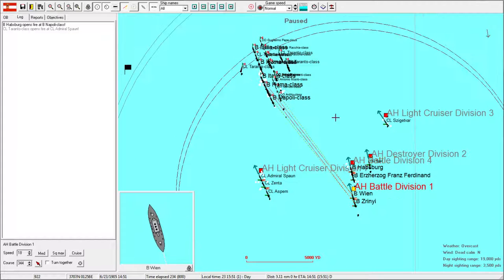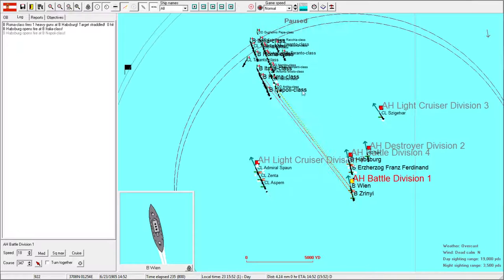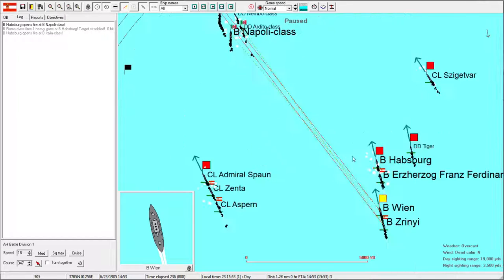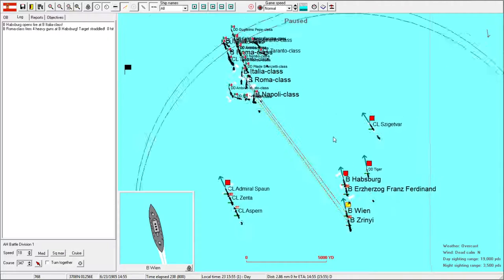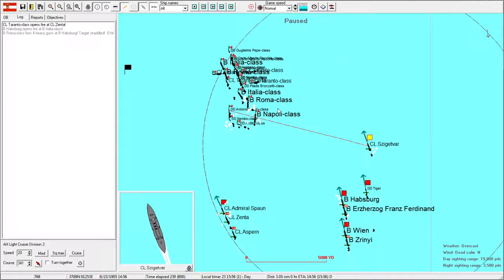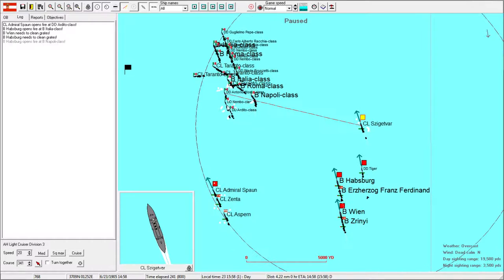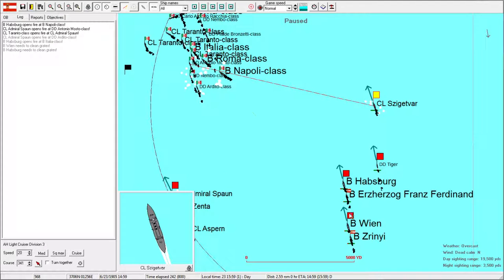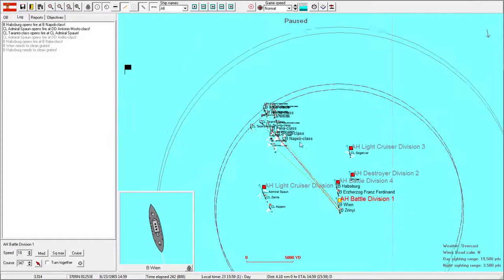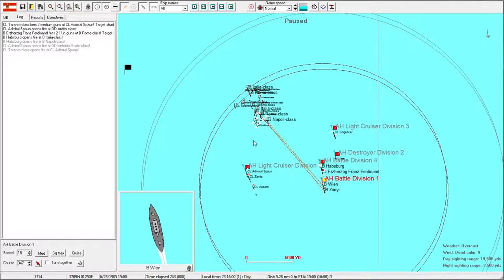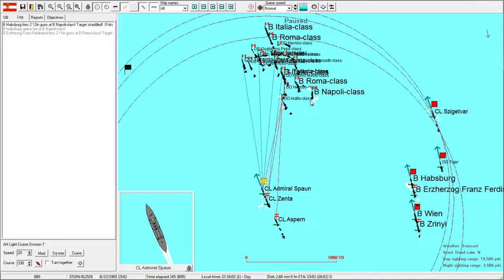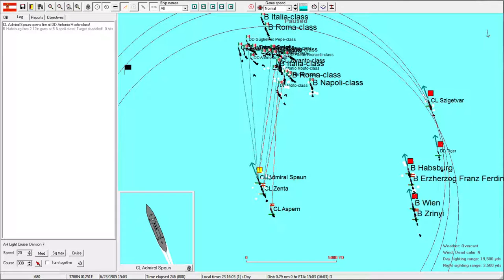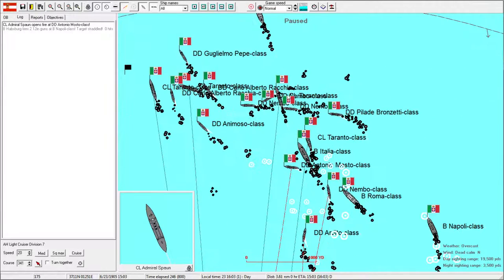Probably our front guns are going to be out of commission pretty soon, as far as ammo goes. And when that happens, we can just turn back. How are we doing? Yeah, we're about halfway through it. Even if we could somehow manage to get a few hits on their destroyers... okay, so grate cleaning is starting to become an issue. The VN is at her maximum speed at 18, so 18 is still fine. That's what I asked for to begin with. Even if I can just cause them to do something other than staying in this bundled mess, which, by the way, would make an amazing target for your shells. You fire this Italian class and you have a chance of hitting like 3 ships.